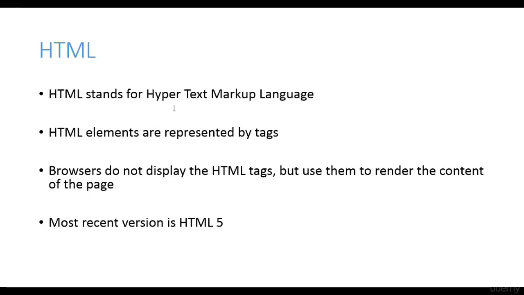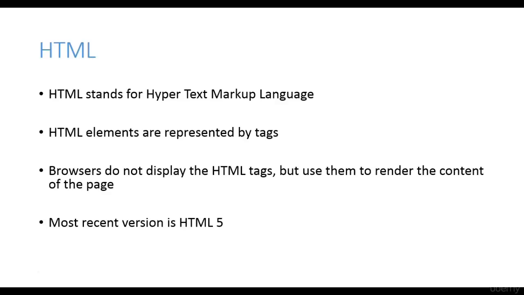HTML stands for Hypertext Markup Language. It describes the structure of web pages using markup. HTML elements are the building blocks of HTML pages. HTML elements are represented by tags. HTML tags label pieces of content such as heading, paragraph, table, and so on. Browsers do not display HTML tags but use them to render the content of the page, as you just saw a few moments back.